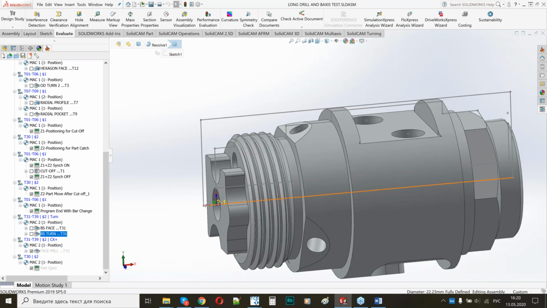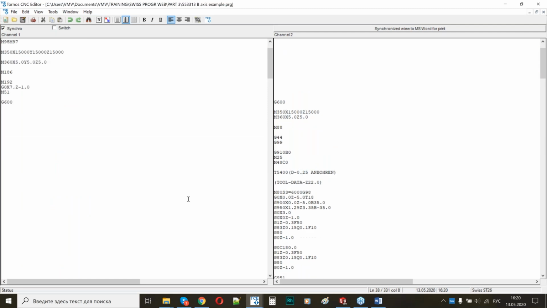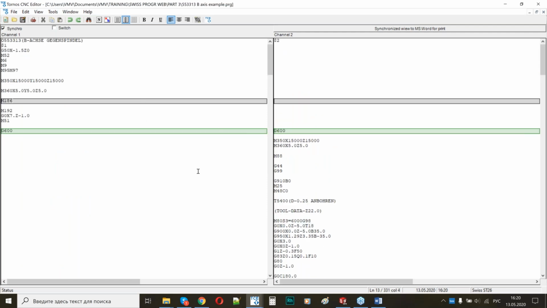Before I do this, I will show you the programming example. Again, this is important, I think, because what the machine needs really depends from machine to machine and from controller to controller. This is Citizen with Mitsubishi controller, and this code example is like a base for whatever we would like to add to the CAM tree, because it really depends on the machine.